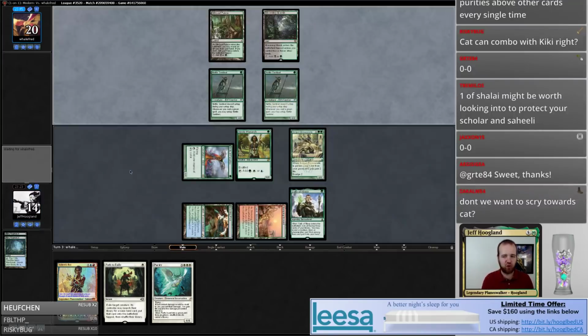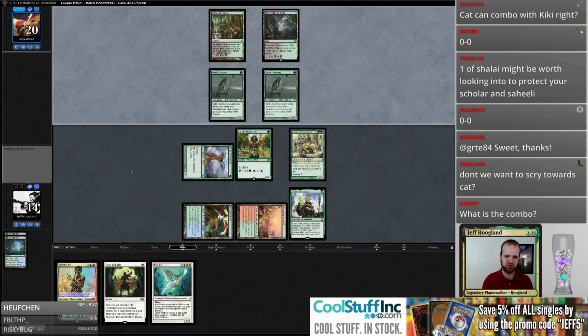We can't tutor for a 1-of. This isn't an Eldritch Evolution deck. Playing 1-of creatures doesn't really make sense.